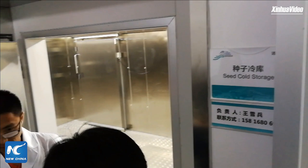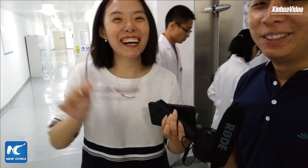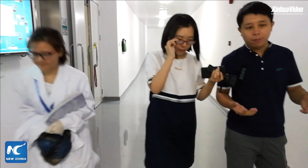Okay, the seed bank is just a part of the living biobank, just a part of that. Oh, okay. So the glasses became very misty. So then we had all the samples stored there. We had all the data there to be ready. Then one of the questions would be how we can finally apply that.